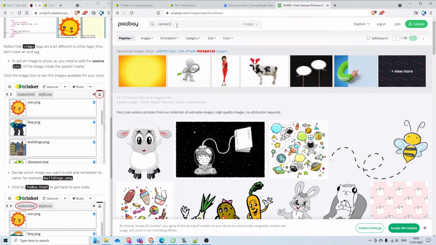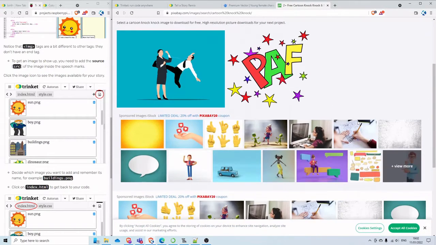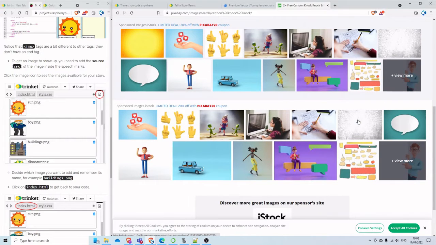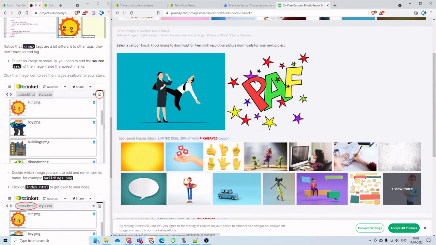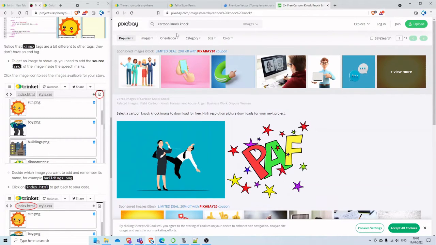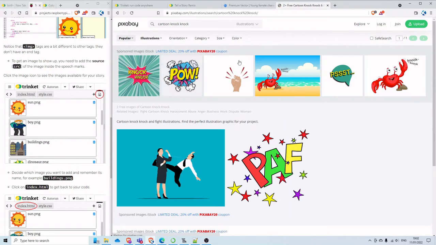But I used this earlier on and I found a knock. You see these images down the bottom here, they'll end up trying to charge you for them. Let's just try door knock illustration.